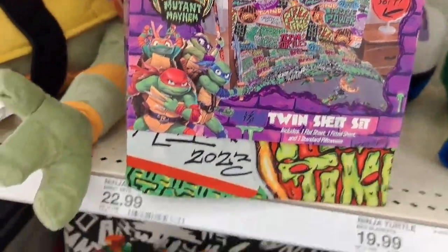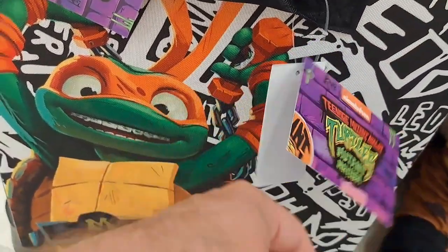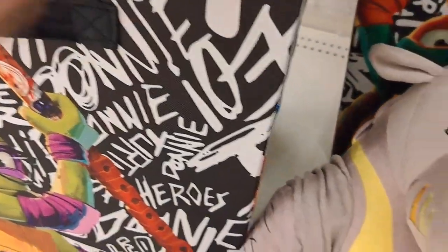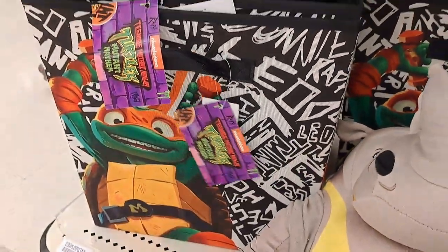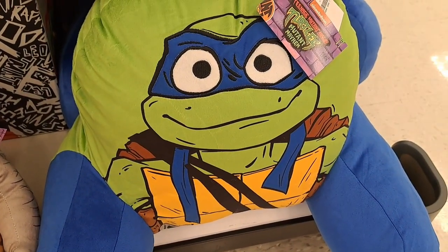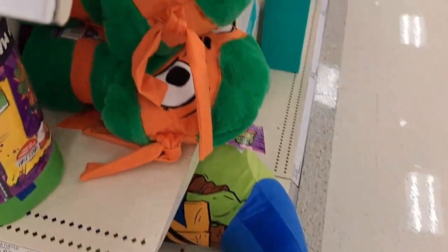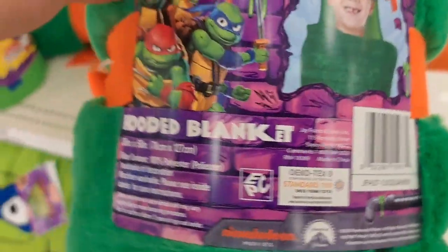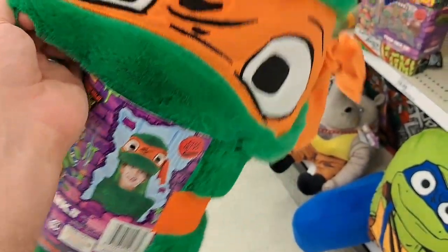Check it out. We got these little bins here — put them in your room. They got the turtles on each side, really good detail on the turtle artwork. You can just flip it around to your favorite turtle. Got this little armchair here with Leo on it, pretty fun — put that in your room. We also got this Michelangelo super soft hooded blanket. Check that thing out, that thing looks so fun.